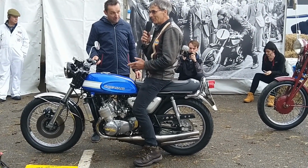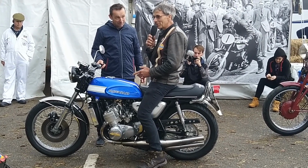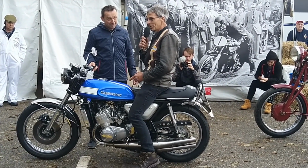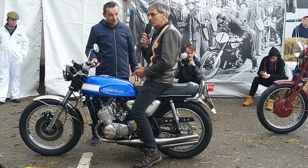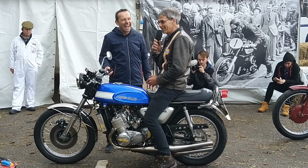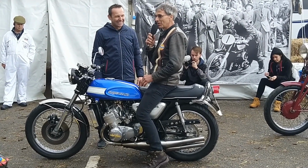And it goes like an absolutely scalded cat. It's got massive rev range from 6,000 to 10.5 on power. So it's completely different to a stock H1. It sounds completely different as well, if it starts. So we'll wait and see what you think. It'll take a bit to clear the smoke, but it should start revving after a few minutes.